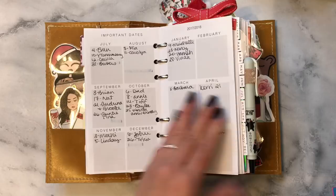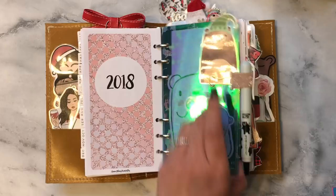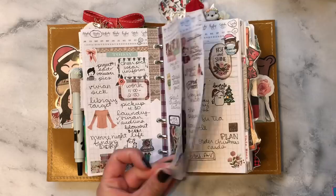I track vacations and school days, school schedules. This is Peony's Papery new color Poppy. She just came out with. And then I love these little tabs. This is from Art Prints Factory. I don't even laminate my dividers anymore, but I do have a video on how I made these dividers. This is Annie Plans Printable collaboration with Mommy Lay.